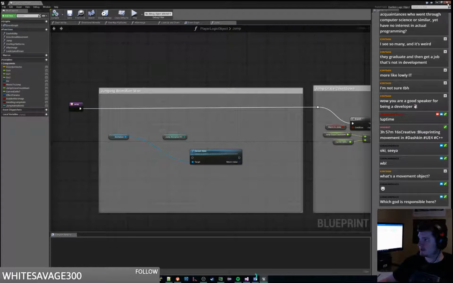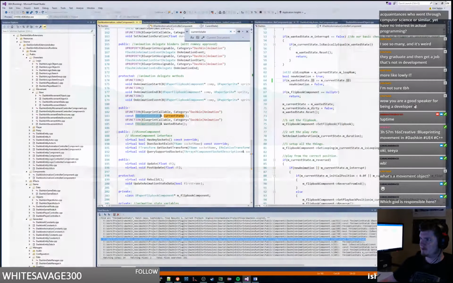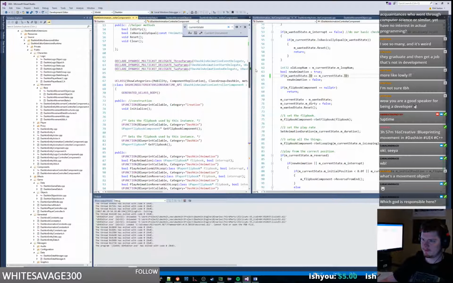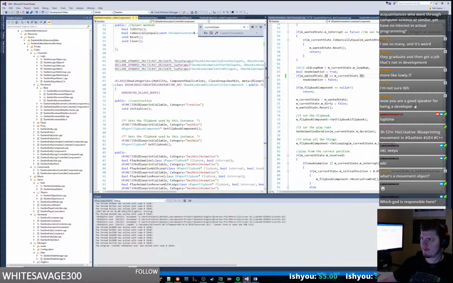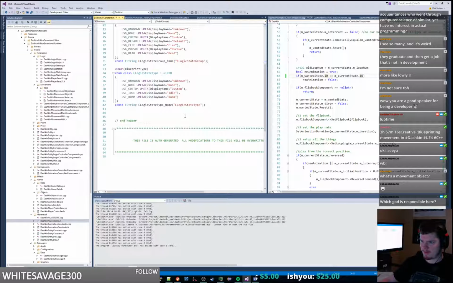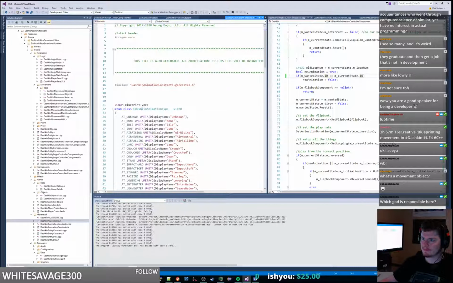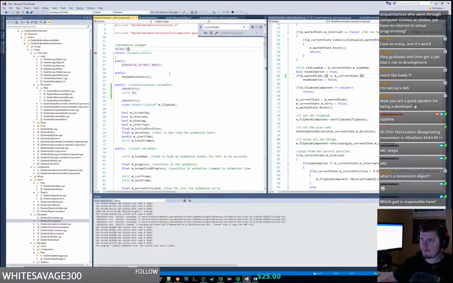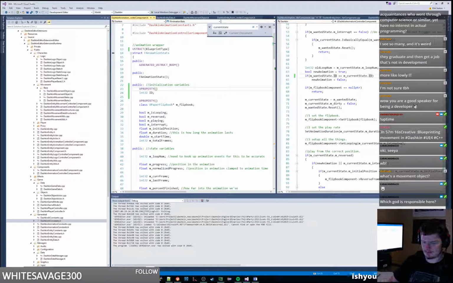Alright, well, it looks like we're going to have to change this, because the F animation stats is just not a blueprint type, so we need something that we can actually touch inside of here. I think that's inside of our AI constants. We need a blueprint type, and we need blueprint read only, is that what it is?